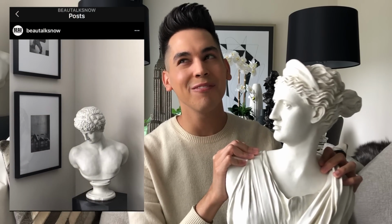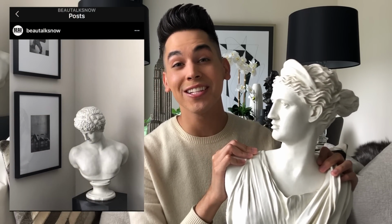The second piece, which I'm still not completely sure that I'm gonna alter just yet, is this incredible bust, but I wanted to show you all that the pieces are out there on the secondhand market if you have the patience and are willing to search for them. You know me by now, you know that I've acquired quite the collection of busts around my apartment in varying shapes, colors, and sizes. I've posted quite a few different pictures over on Instagram of all the styles that I've acquired over the years. This version in particular is made in the image of Artemis or Diana.